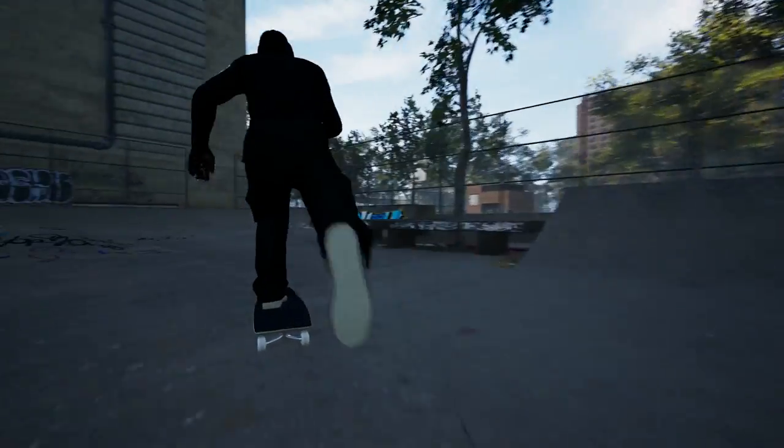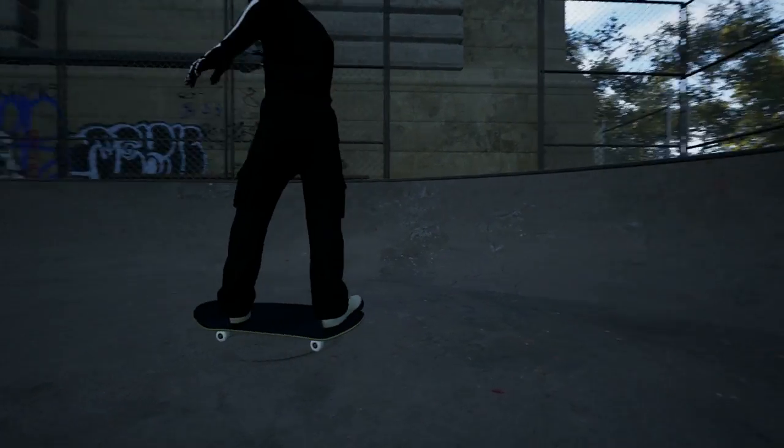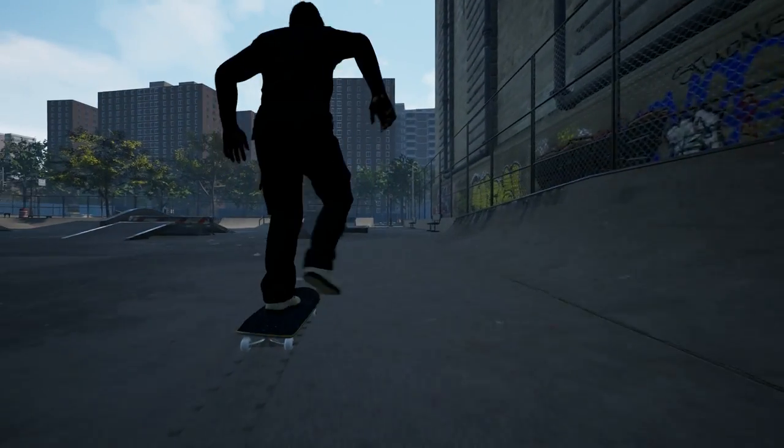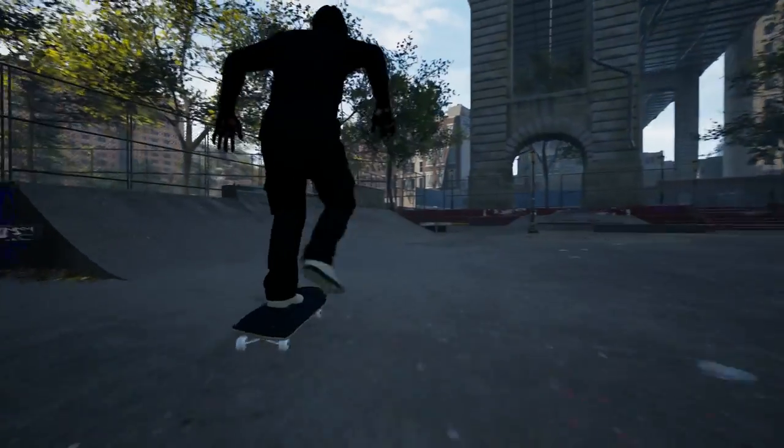There you go. Nailed it. It's a grind. Just a 50-50. Straight into the wall. You see, whereas in Tony Hawk, you sort of go upwards when you're doing vert style stuff. In this, you sort of launch into space, as you probably would in real life.